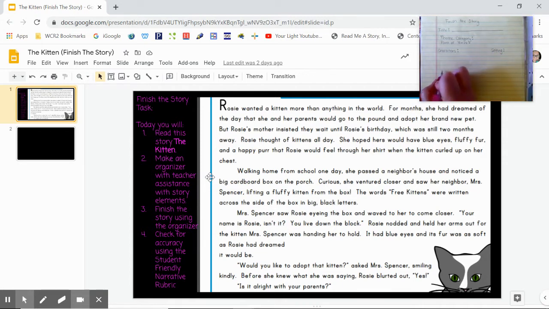And then I'm going to go about halfway down my page and draw a box, I'm just guesstimating here, making my box kind of big. And then I'm going to divide it into three parts. So this is just an example of an organizer that you could use. This is going to be my exposition, which is the beginning of your story.